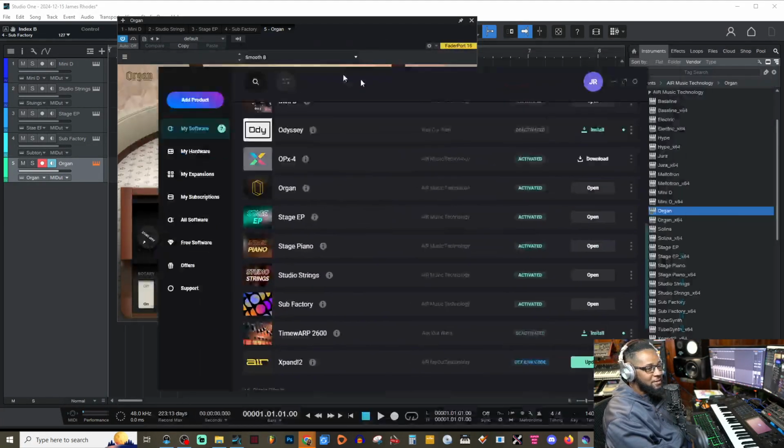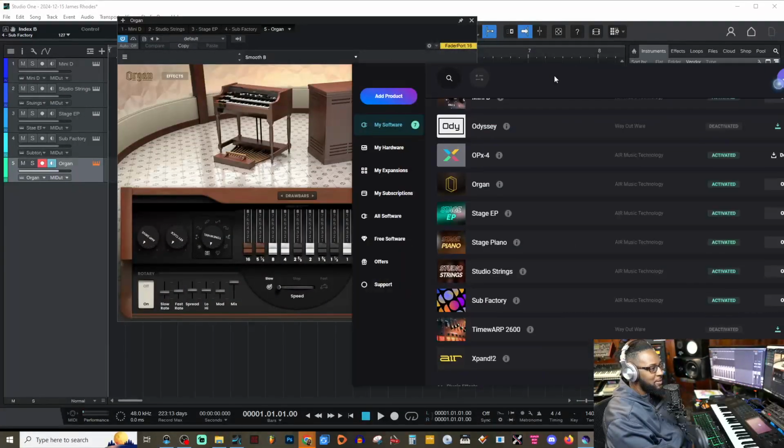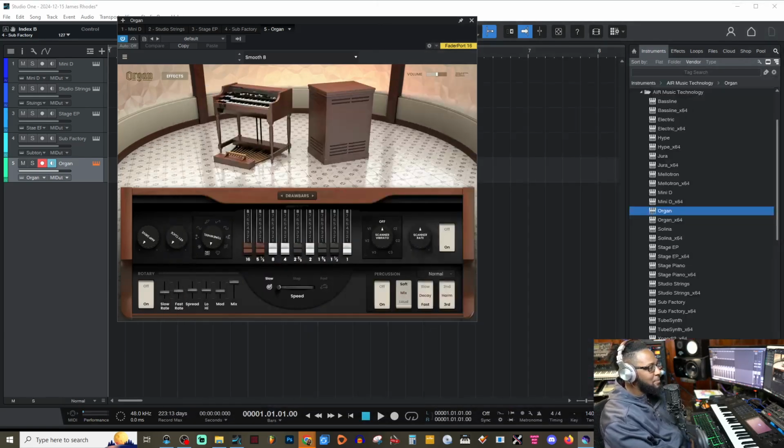We see a lot on the screen right now, but I just want to show you a little bit of what we got going on. I just want to give you an example of how you can install and use your MPC Key 61 plugins on your favorite DAW of choice: Studio One, Logic, Pro Tools. It's all there. The cool thing about these native MPC plugins is that they do come in VST format.